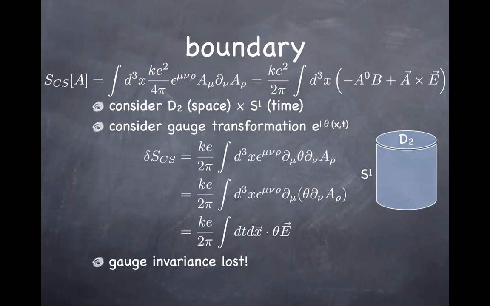What that also means is that there is something about the boundary of the system that leads to the existence of what are called edge states — an important consequence of these quantum Hall effect systems. We so far used space to be without a boundary in a compact space. Let's open this up now. Space is now a two-dimensional disk, given by a cylindrical shape — the vertical direction is periodic time and the horizontal direction is space, which now has a boundary. Once the Chern-Simons term is on this space with a boundary, when you do the gauge transformation, there is a boundary term.